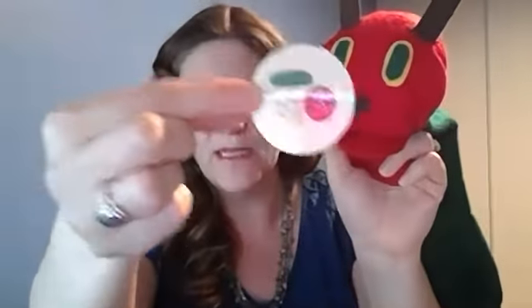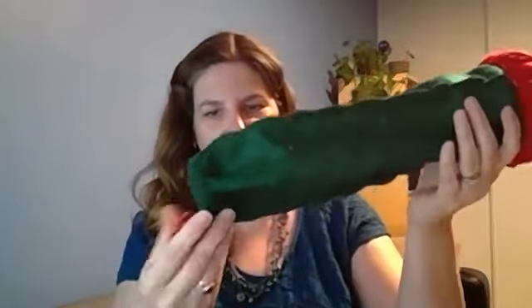You can pop it right in and give it a little push and in it goes down into the caterpillar's body. Everybody can take a turn. Now he's going to eat some plums! You can follow along with the story and go in order, or you can have the children pick — they can feed whatever they like. It's got some cheese and pickles and salamis. They just fit right in through his mouth, and then at the end you or the children can untie at the bottom and pull out the discs for another use another time.